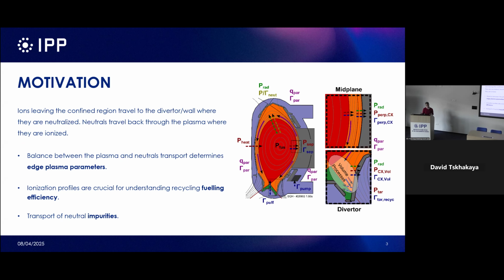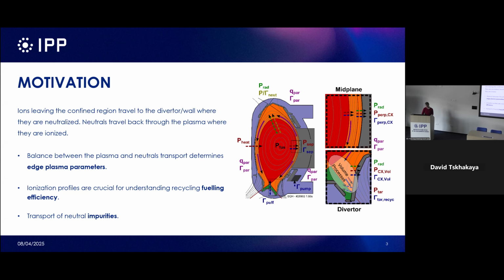So of course, they are no longer affected by electromagnetic forces, and then they travel randomly back through the chamber to the plasma, where they get ionized again.